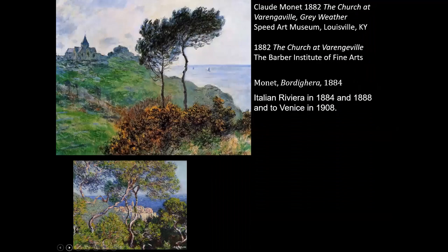He was also about to travel to the Riviera, 1884, 1888, and then Venice not until 1908. So some people argue that the higher key of these paintings is due to his visit south. So I'm showing you Bordighera down the bottom, and also you can see he's painted Normandy like it's Italy in terms of the stylized trees.